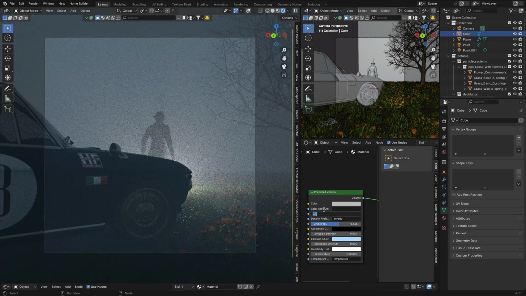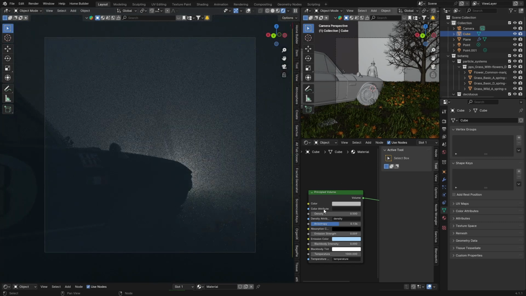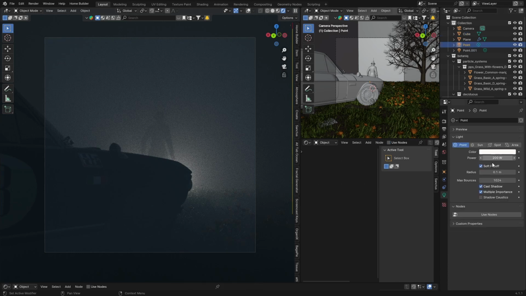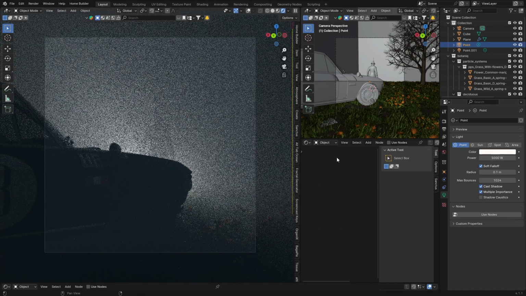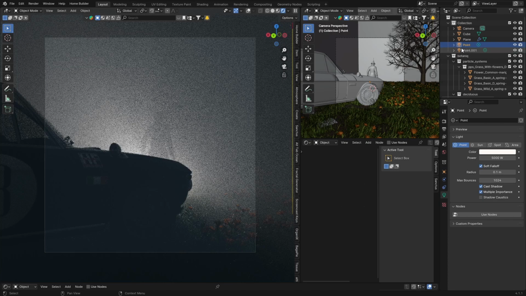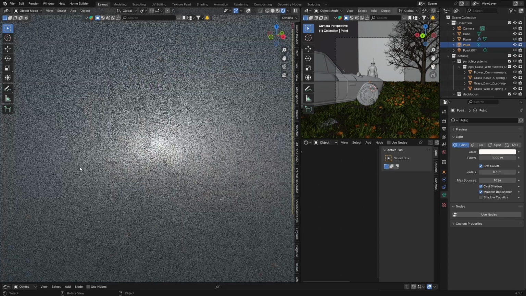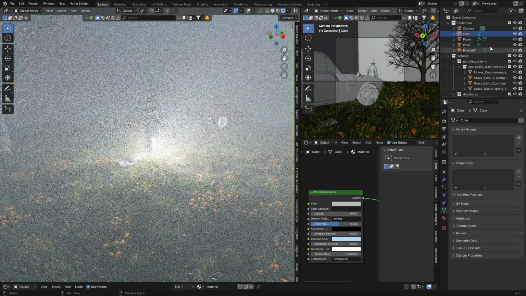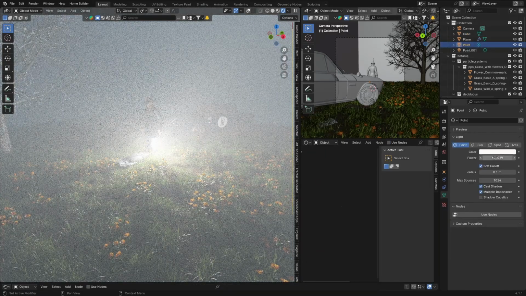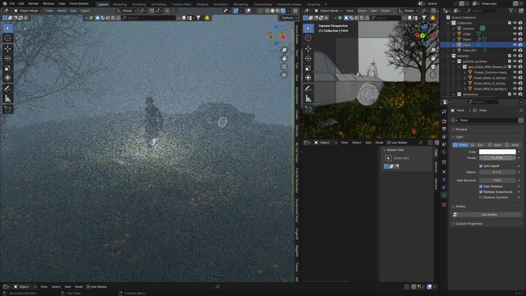And then the density, obviously, if you bring it to like 0.5, it's going to be more dense. And then if you want something like that, you can always bring your light and you can make it brighter. So you can go like 1000, and you'll probably have to bring it up pretty high. And that just changes the scene. You can play around until you find the amount of volume that you want. But you can see that's way too high for normal volume. Usually I keep it at 0.05, and obviously then I need to bring this light down to about 500. Looks a lot better.